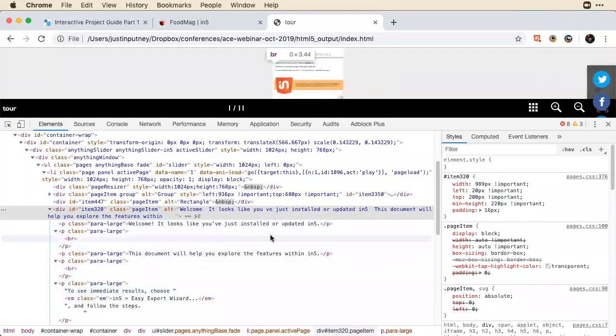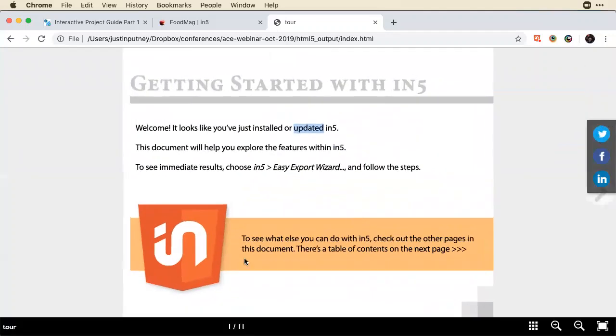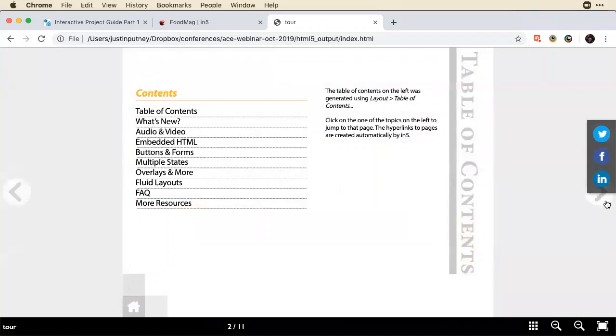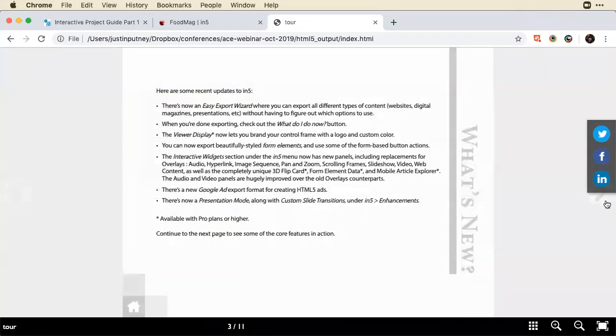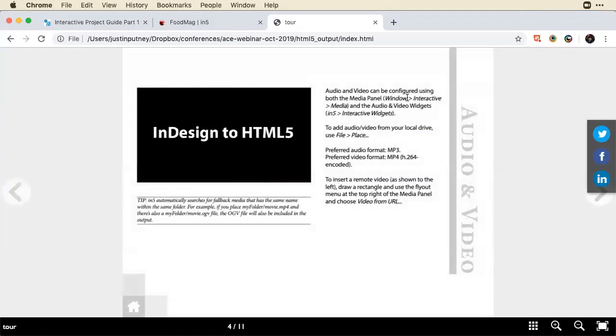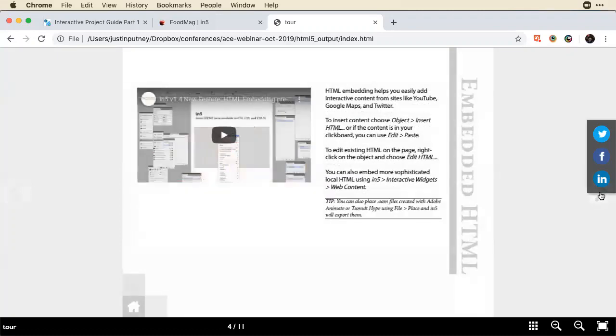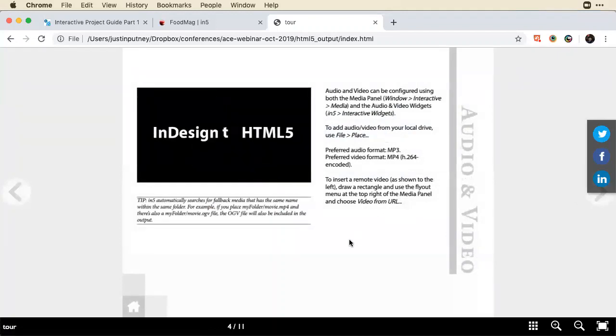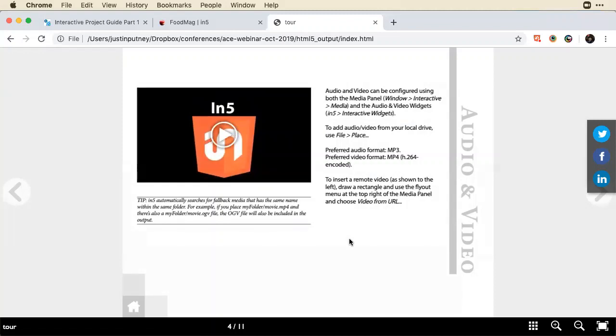So from an accessibility standpoint, this is much stronger. But it can take more work to set up, because this is the example document for In5. I made sure that I'm using fonts that most people can see. And even now I'm seeing, I've got a few things to fix with the styles. But you can see this is actually live text. So those are kind of the two ends of the spectrum. And let me go back and show you kind of the in between.